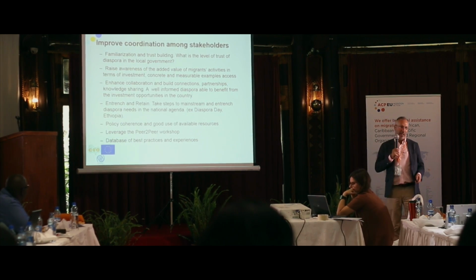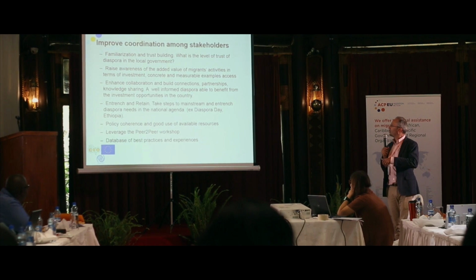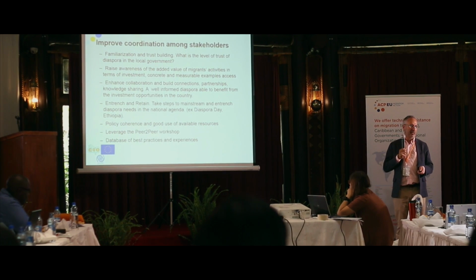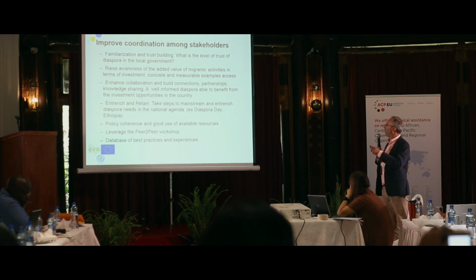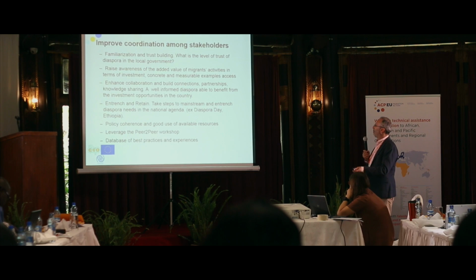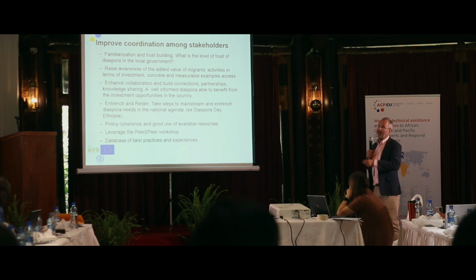And then the final one we had for now was to improve coordination among stakeholders. Stakeholders is quite a wide term. As we know, it can mean governments, private sector operators, international development agencies, the diaspora members, the receivers of remittances, and so on. So it's a lot of people to bring together. But building levels of trust, and understanding where we are on the trust basis, really will help.